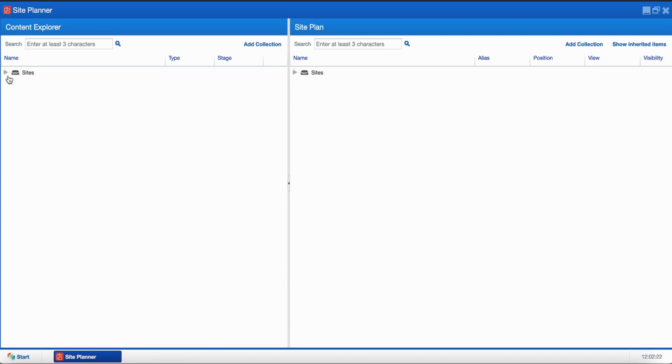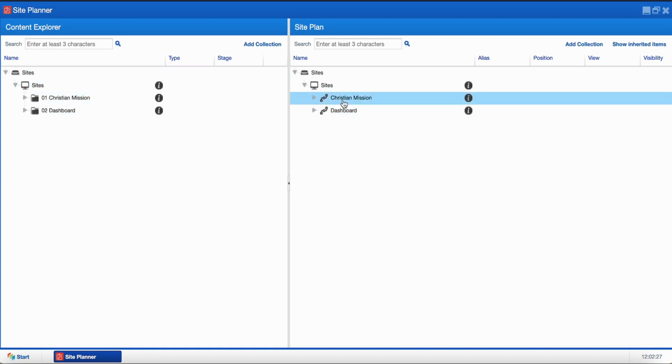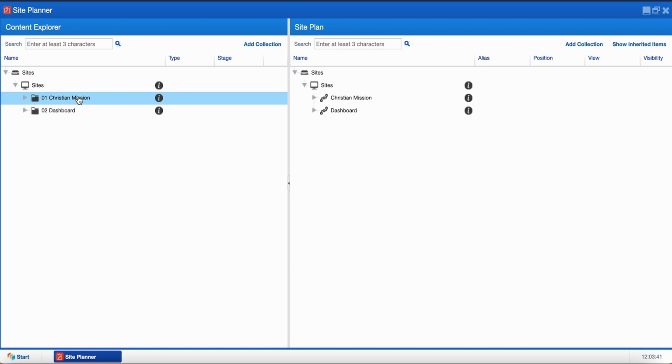We're going to start by dropping down the site, and you'll see that there's two options on both sides. The dashboard will require a whole other training, but this is where you'll locate the back end of the dashboard that functions for your missionaries or your staff members. The one labeled Christian Mission is for the website portion. This will be labeled your organization's name.